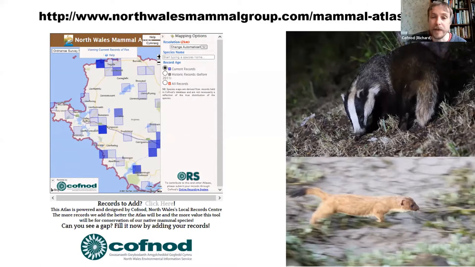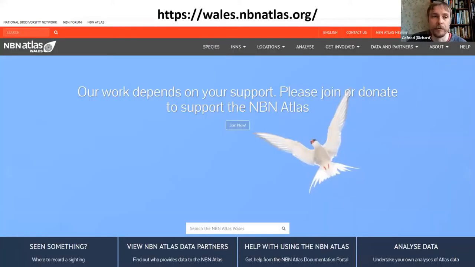And also the NBN Atlas, that's always a useful resource if you want to see things at a whole Britain scale, so you can then appreciate the detail across the whole of the island of Britain, really. That's worth having a look at, and all these resources are free, so you do sometimes have to sign up for them to get better data access rights, but generally you can just use them straight off, so that's quite nice. Right, so that's a bit of a whistle-stop tour from me.